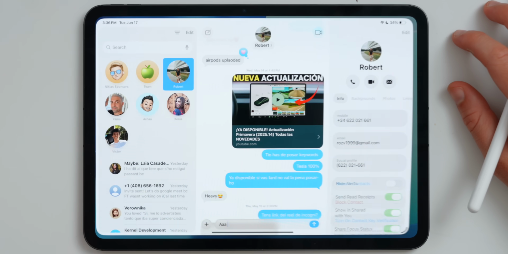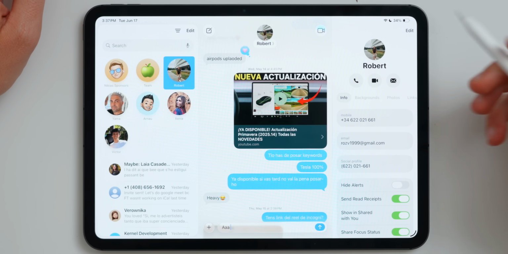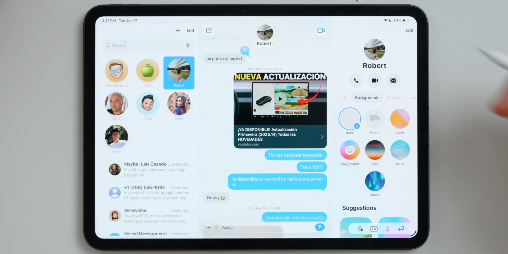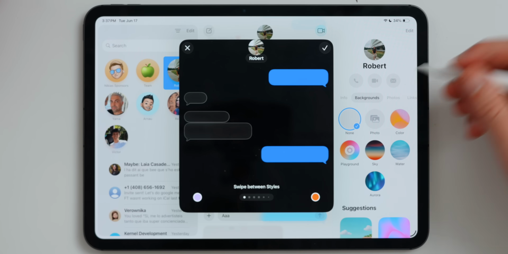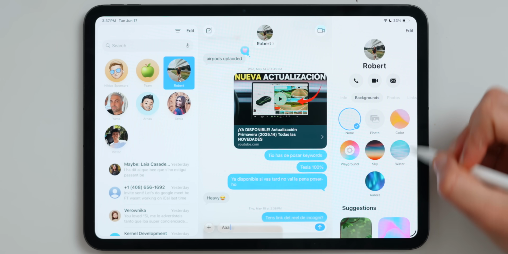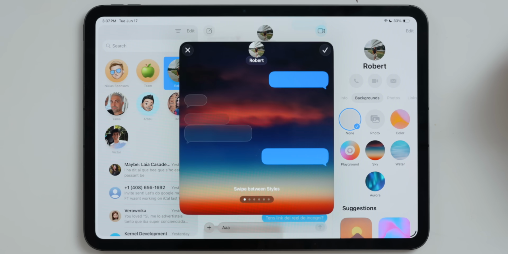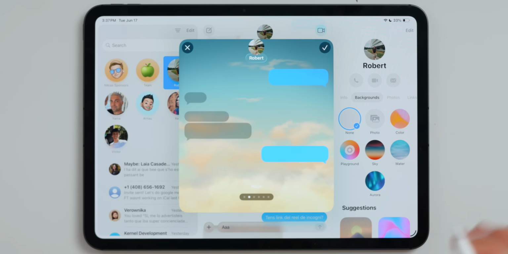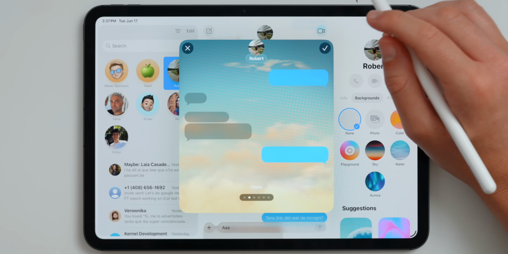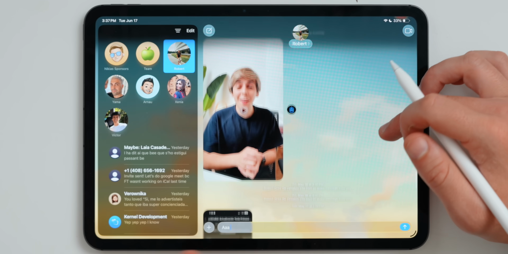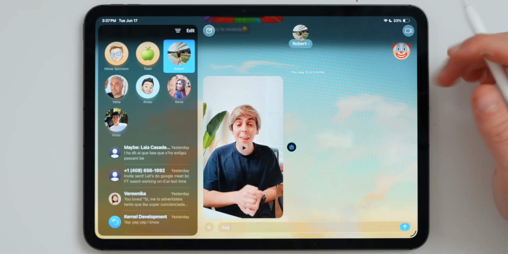Apple has also revamped the iMessage app. There's a lot of customization to be had here. For example, you can add different backgrounds to your iMessage chats, such as different color ones, so you can switch between different styles. You've got a bunch of different backgrounds to choose from. Let's tap on the sky ones, and then you can swipe between different styles, and then they actually move, which is pretty nice. And then once you want to decide on one, you can simply tap on it. As you can see, the background moves and shifts, which looks absolutely stunning.